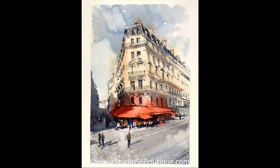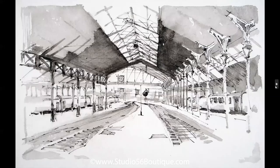And someone else is asking, how far or near are you to your subject matter, thinking about perspective? Yeah, I think you've got to find a fine medium. If you're close up to a building, your perspective is going to be very distorted, and it might be a real challenge. And if you're too far away, it might look a little too flat.